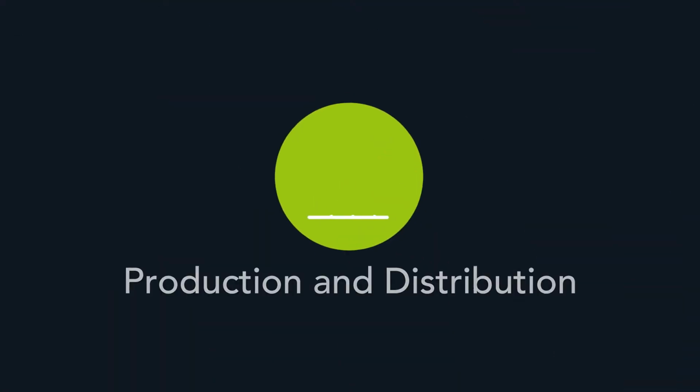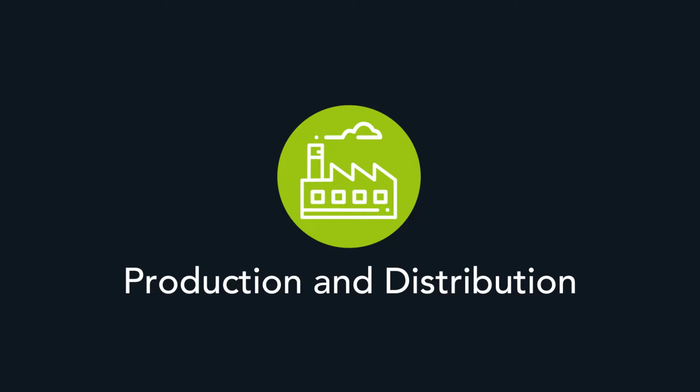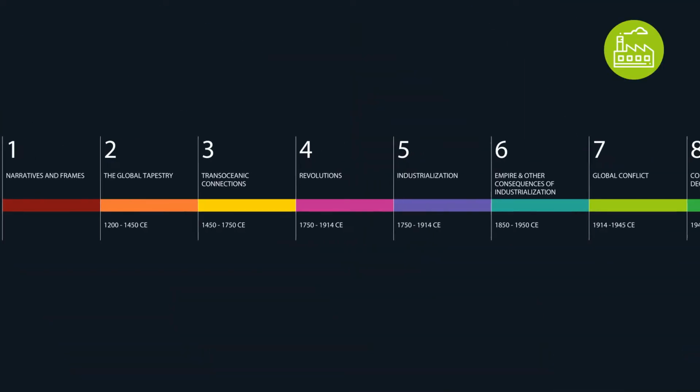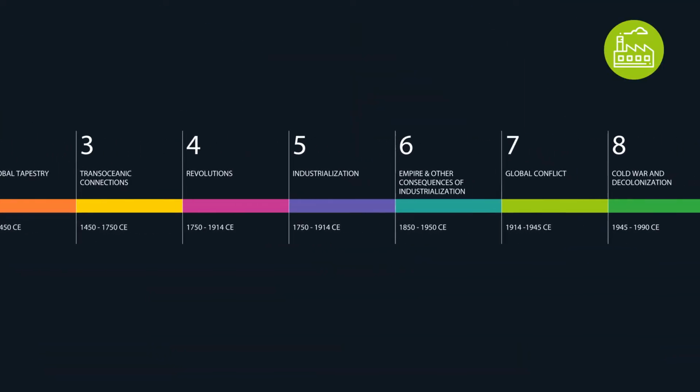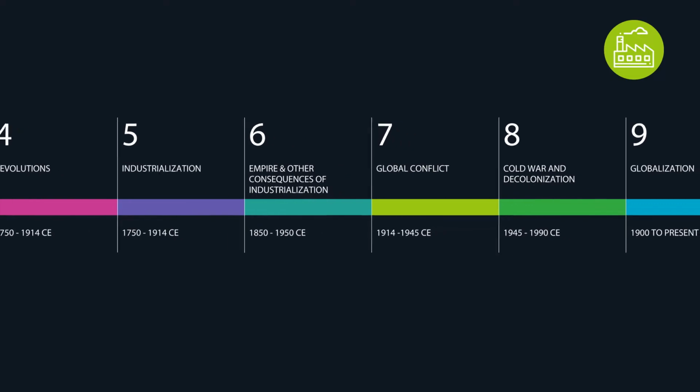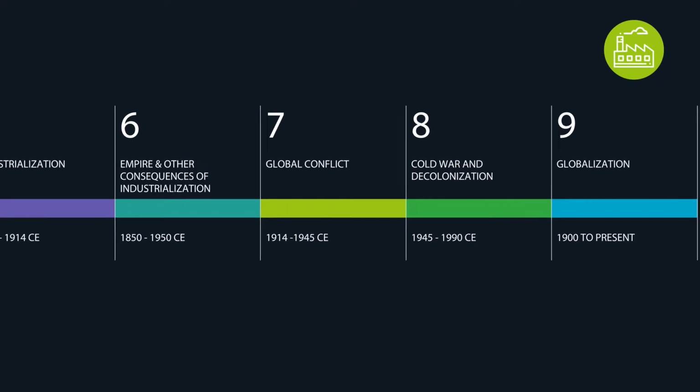Developing a big picture of major changes in the way that we produce and distribute goods and services should help you as you begin your study of the human past. It'll give you a frame or a perspective to help you fit the pieces of human history together. Then, when you encounter significant events or processes in the different units of the course, this story should help you to locate them in the larger flow of human history.